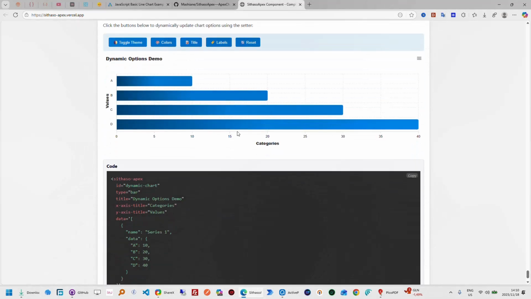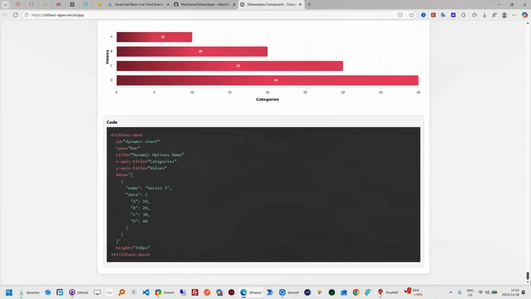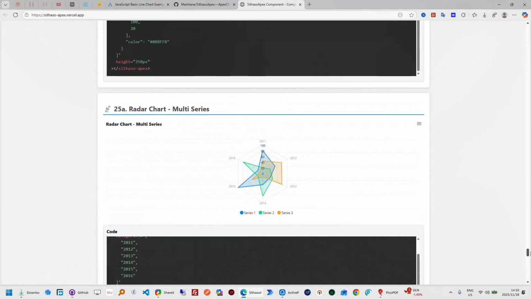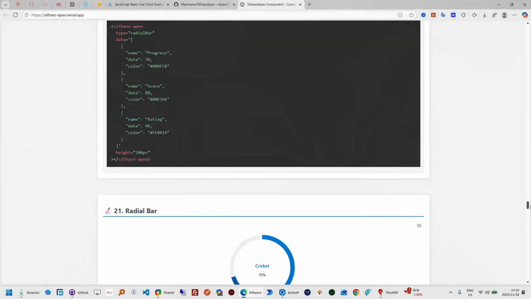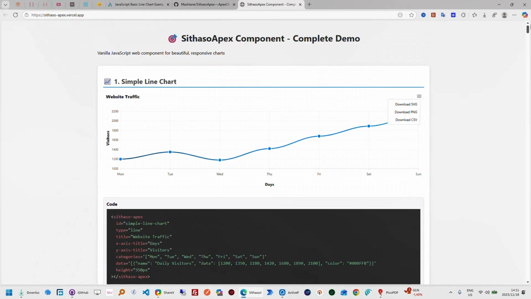And then this one here is about dynamic changing of the content of the chart itself. So there's still some more charts to be done in relation to this, but so far this is what we've achieved to make sure that it's easy for you just to put a component on your browser when you're developing, and then via the attributes you're able to get a chart generated in no time. So we'll be playing around with the rest of the charts and then finalizing in terms of the most charts that we basically use. So that's it.